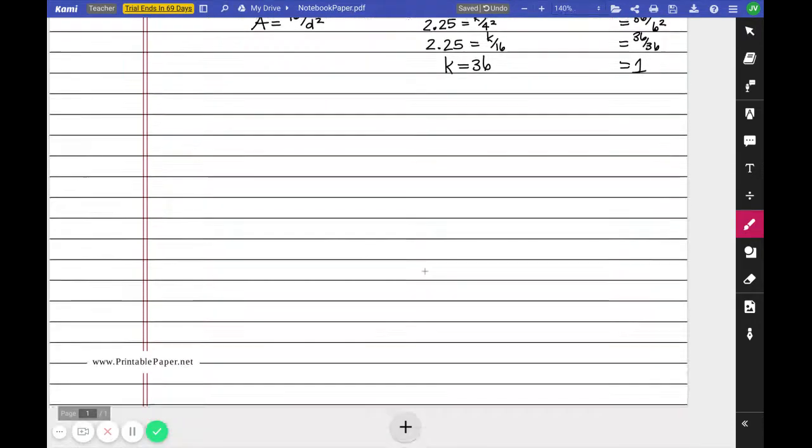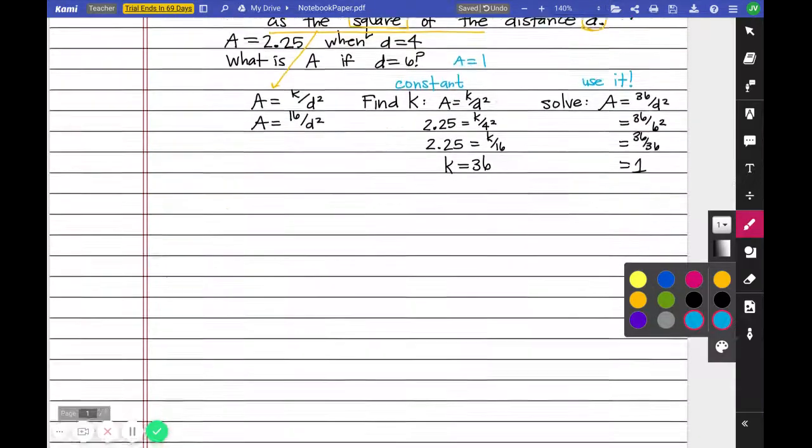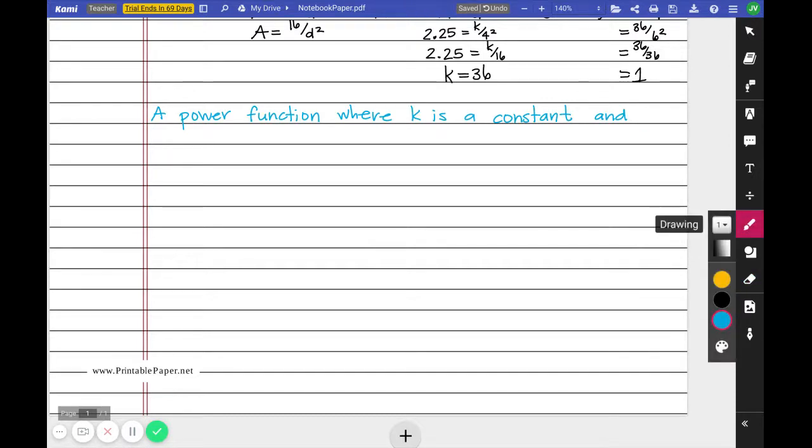Okay. Changing up the language here a little bit. Not changing it up, but we're adding to it. We're about to be smarter. So up at the top, we talked about what a power function was. We're going to modify the language a little bit and say this. A power function, we know what those are. We talked about those at the top of our notes, where K is a constant and N is a positive integer.